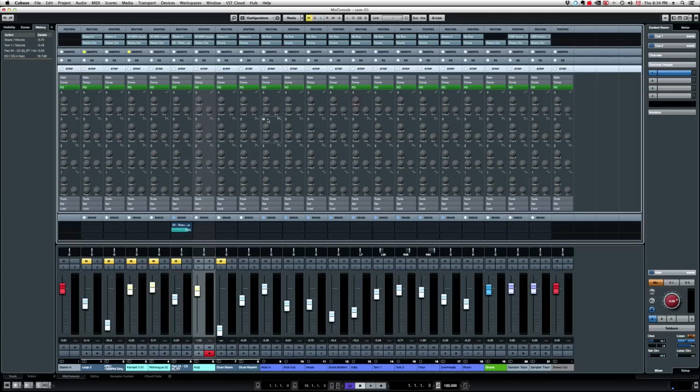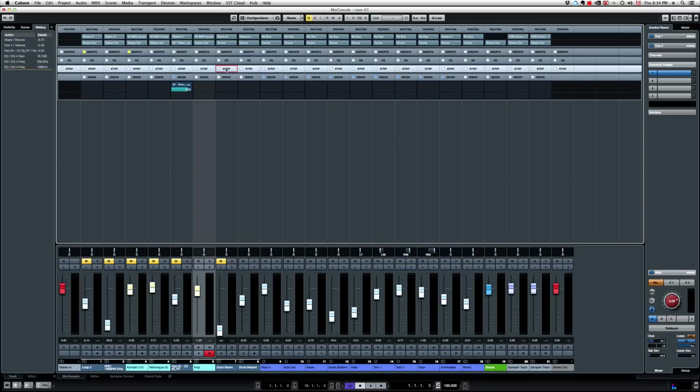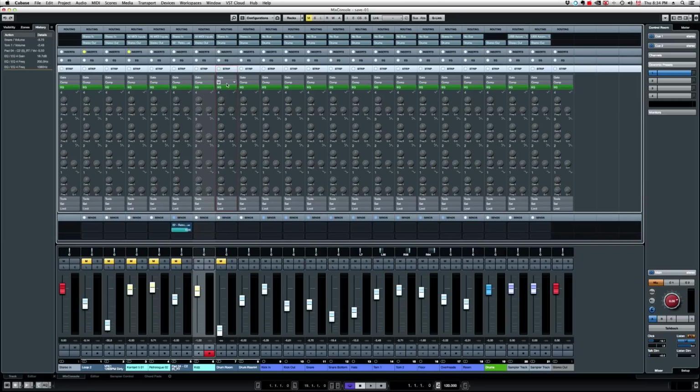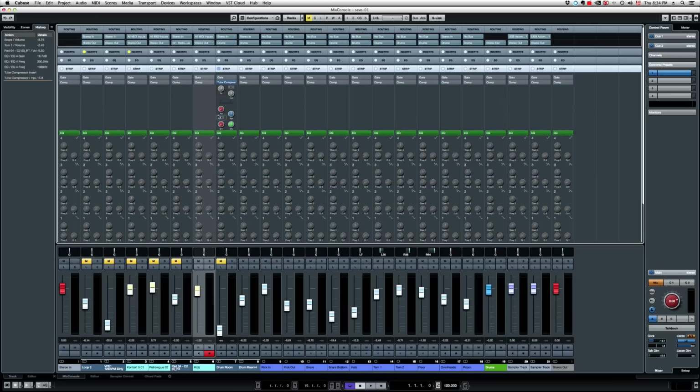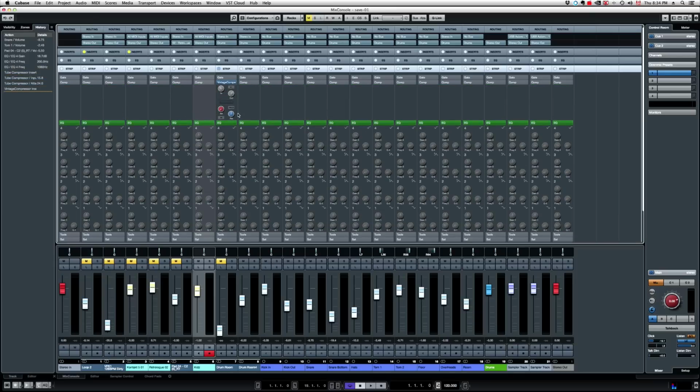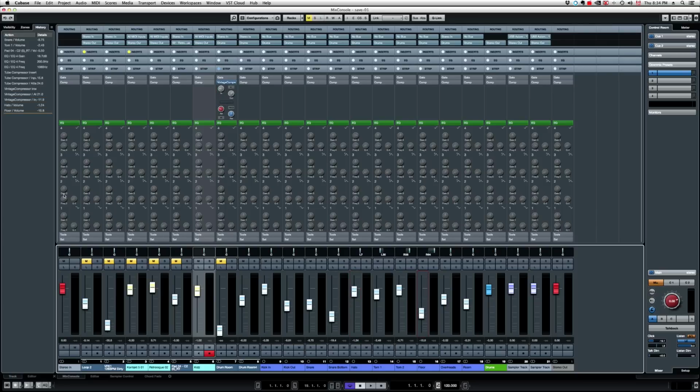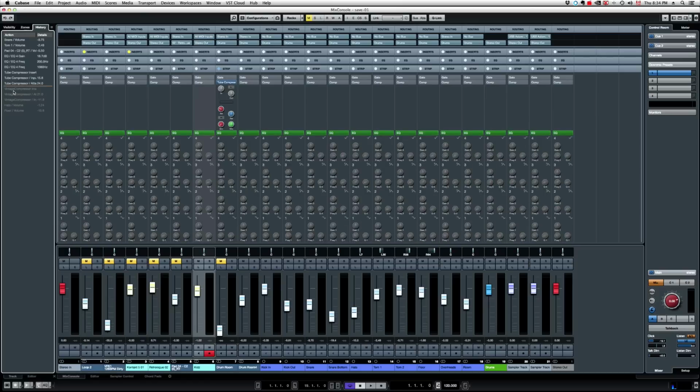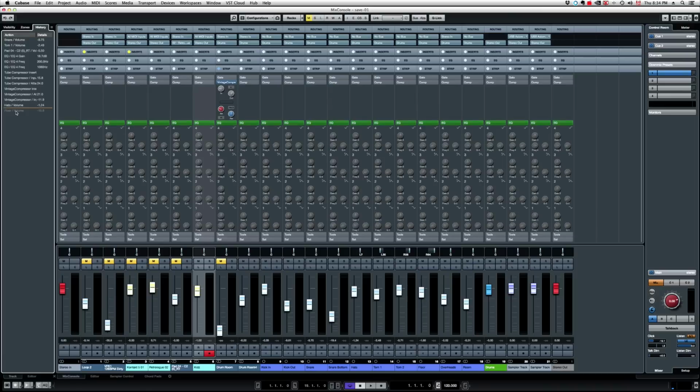So whatever you do in the channel strip is the same. It's going to be listed. So let's say I just add a compressor right here. It's listed. If I change to a vintage compressor, all the moves are listed. So very cool, very easy to go back and forth. You can just click on the section you want to go back to, and there you go, it's done. So very cool. So undo, redo on the mix console, very nice feature.